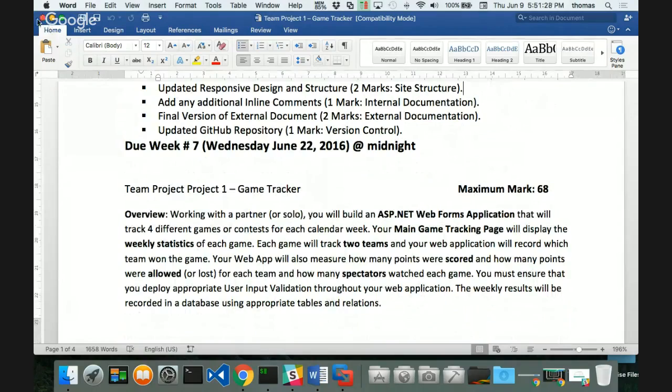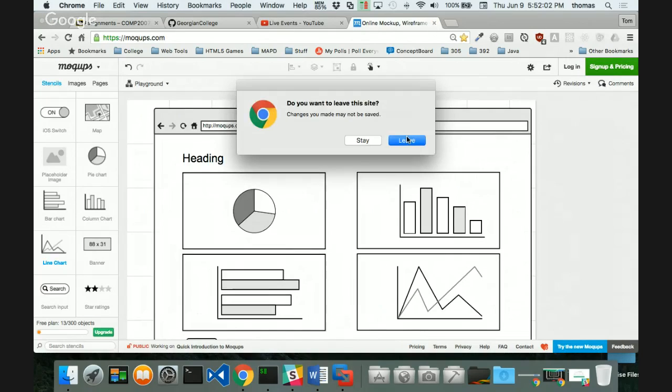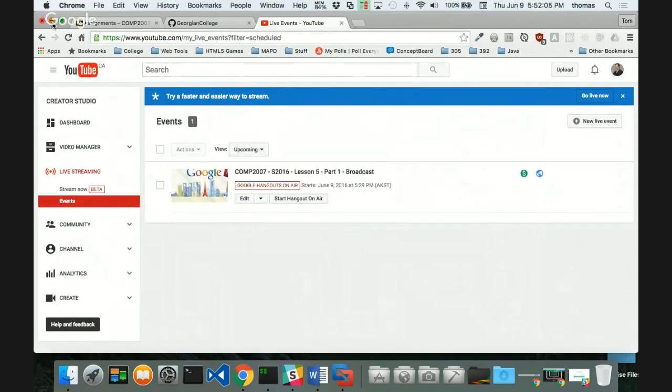Okay, any questions around this project number 1 now, right, with the wireframes? Wireframes can be very simple. By the way, how many wireframes do I need? Definitely your main game page. You definitely need that. I would recommend also login, register, and any other pages you want to include. If you're someone who's really pushing to do mobile compatibility as well, you can certainly do that. I don't think it's a negative for you to put some mobile pages in there as well, right? Which means more wireframes, with different page sizes for that kind of stuff. Any questions around that? All right.